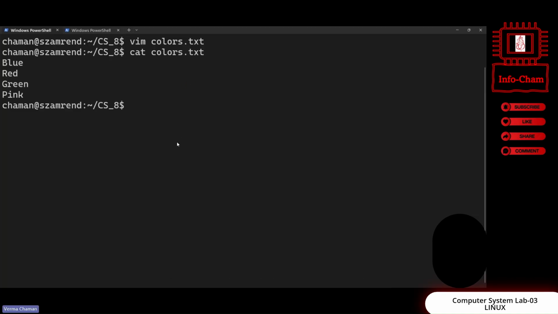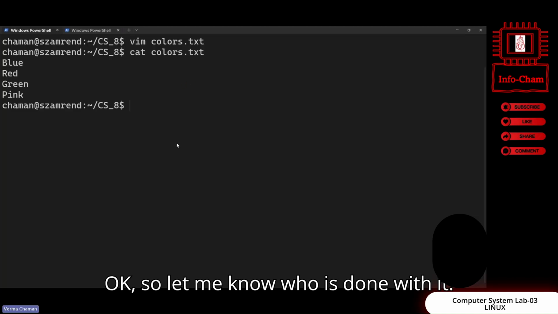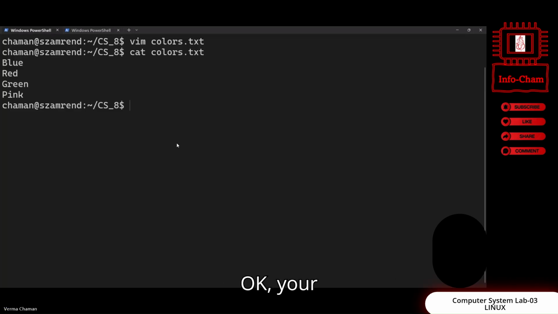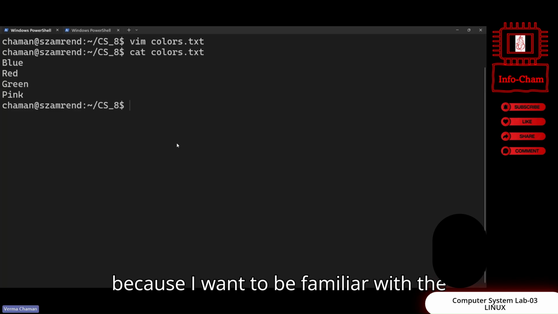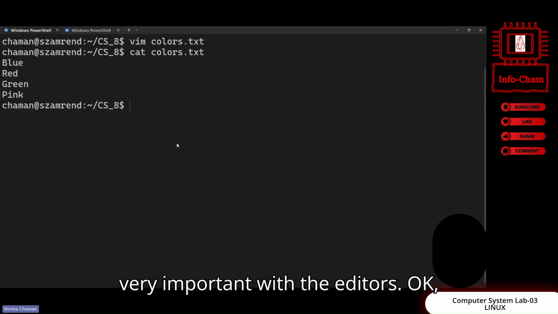The Vim editor. Let me know who is done with it. Your file is ready, because I want you to be familiar with the editors, which is very important.